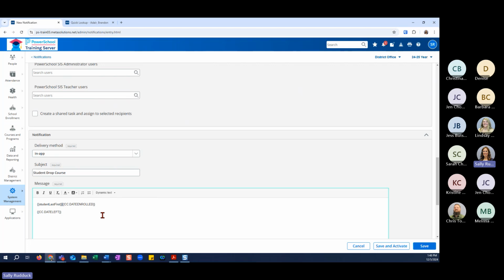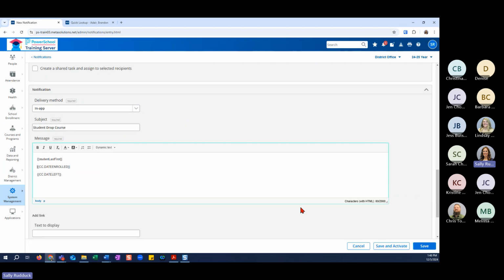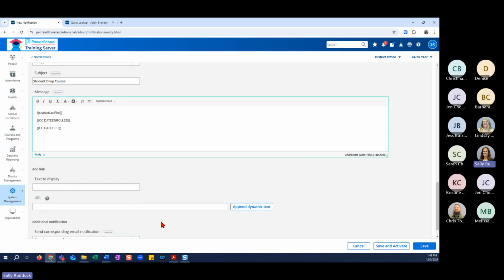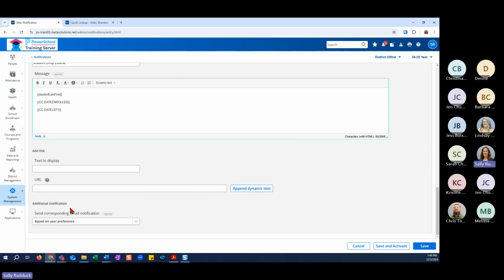Again, how you want your data to appear, bold, italicize, all of those options, how to make it look within the notification. And then again, adding that text or a link if you want to go to a specific page, and then the text for that link if you want, and then any additional notifications.